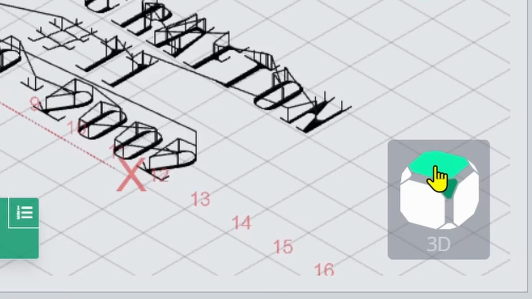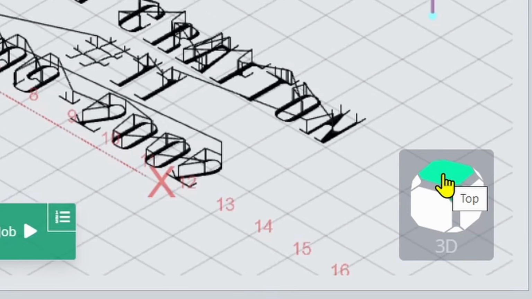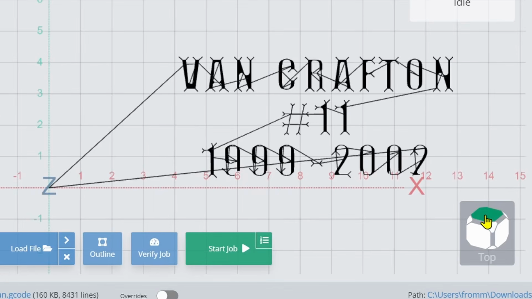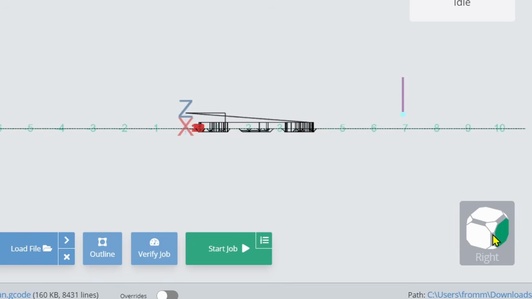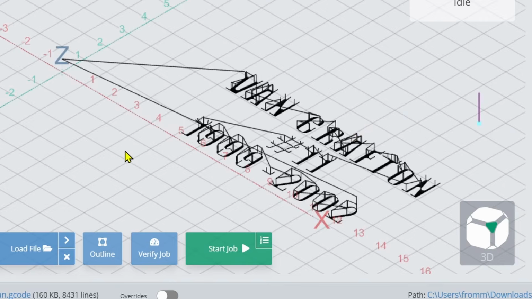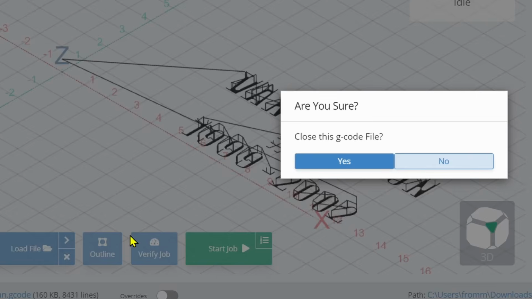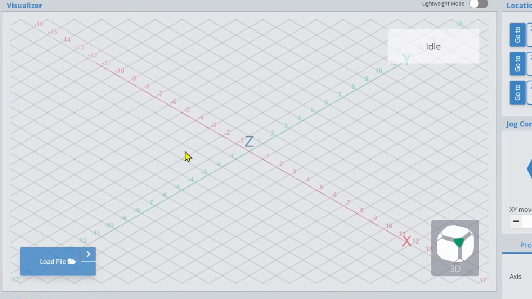But if we go to the top of the triangle and you hover over that, the little icon comes up, it says top. When I click that, it's going to shift our perspective, and now we're looking directly down on our CNC router. And likewise, if I hit the button on the left, it's going to say front, and if I hit the side of the cube on the right, it's going to change the orientation. We're looking at the CNC router project from the side. What you want to do is come back and just click the tiny green triangle, and that'll give you the right perspective that you want to see. Now I'm going to unload this program again, and we're going to come back to that in just a minute. So that's the visualizer area.